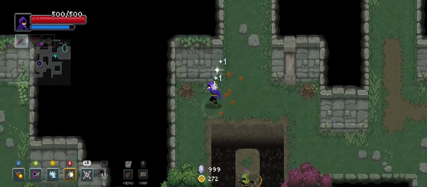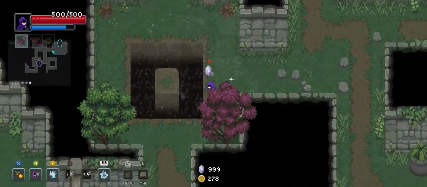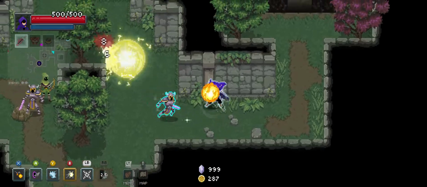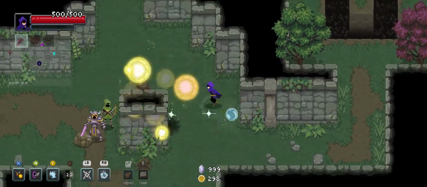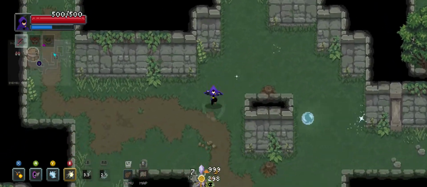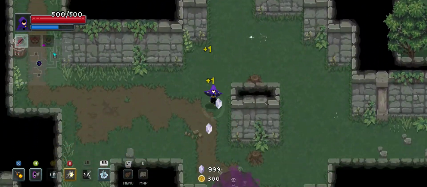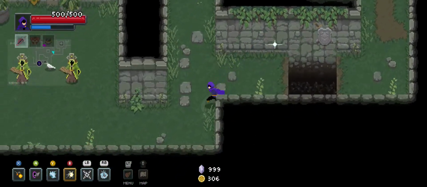Look at that. Beautifully evaded. Screw your poison arrow. Matter of fact, just go away. No one likes you. Damn it. Thank you, Cushion Flip-Flops. Such a good defensive item. I love it.